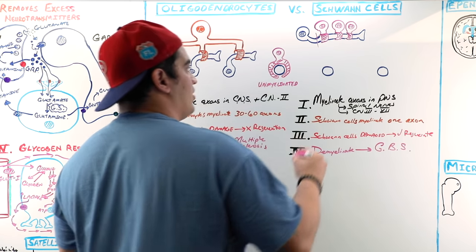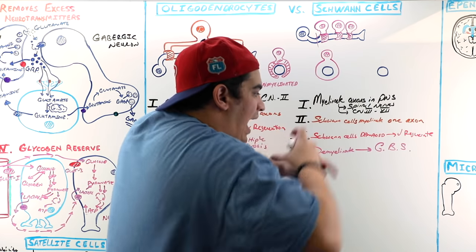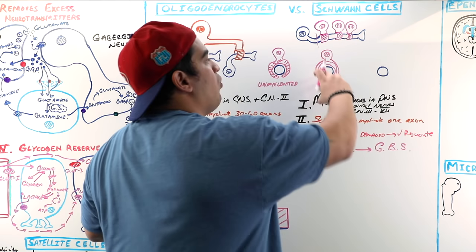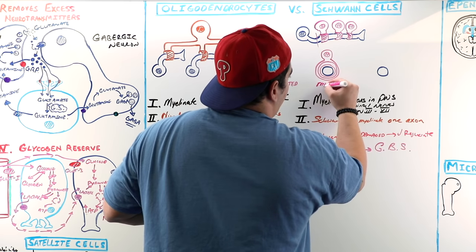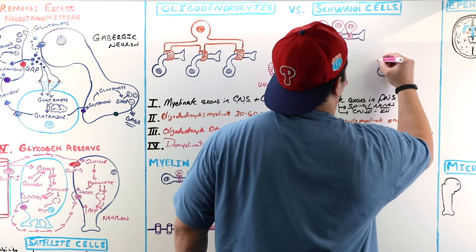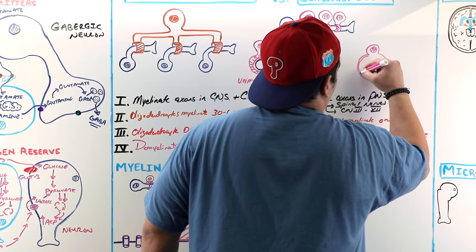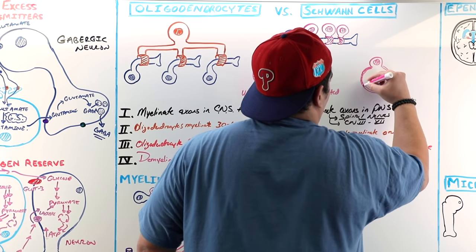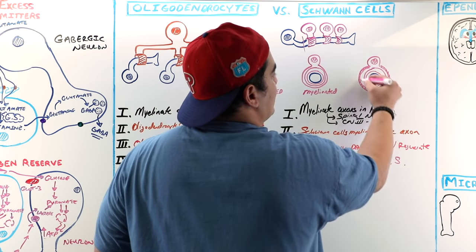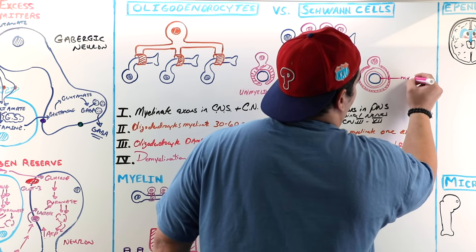All right, but then guess what these Schwann cells do? They're really cool. They take these little swaddling arms, and when they come together, they start wrapping around and twisting around the axon to where they make multiple concentric layers of their swaddling arms around that nerve. In this state, it's myelinated. That's really cool, but here's what we have to expand on a little bit more. If you really look at it, there's a special name. I want to make sure that we outline this. All of these solid lines inside of these dotted lines, from this here to this here, this is called your myelin sheath.